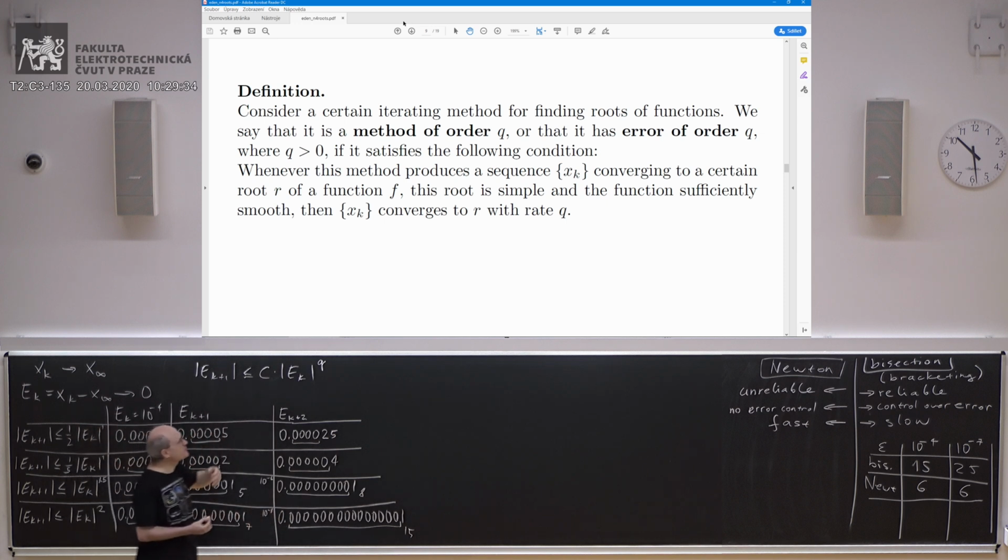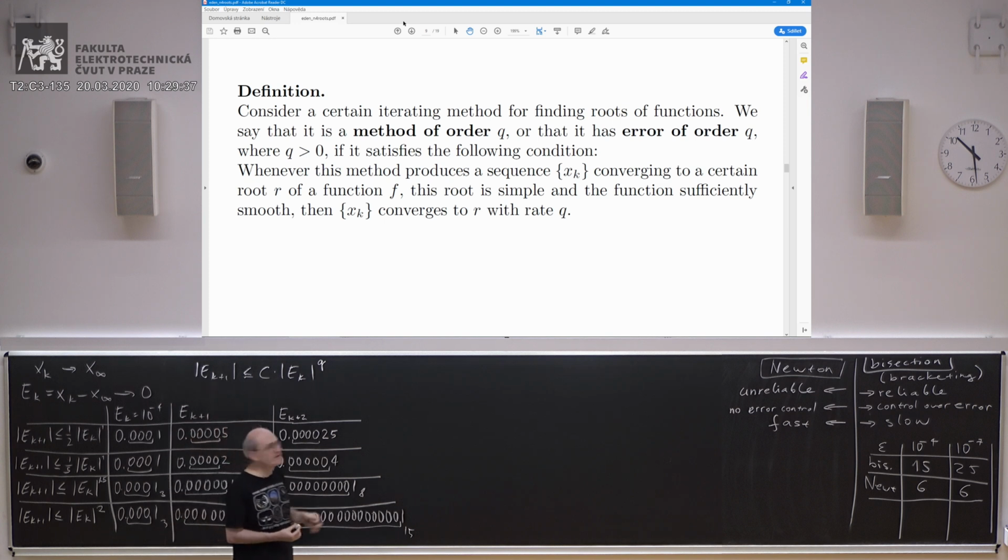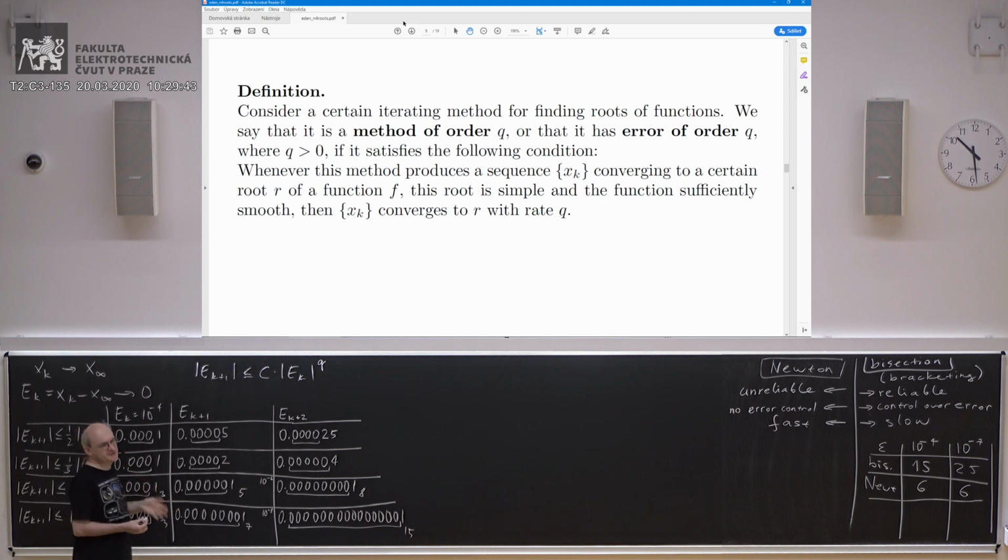And the answer is for each method, it means something slightly different. So this definition is not exactly correct from a mathematical point of view, but it works, and it's the best we can do, essentially. And we will see those assumptions, how they come up very shortly. So that's how we judge methods. We disregard the bad case of higher multiplicity. We disregard really badly behaving functions. So we look at the typical, nicely behaving case.